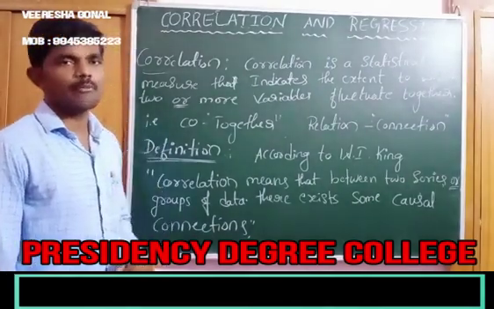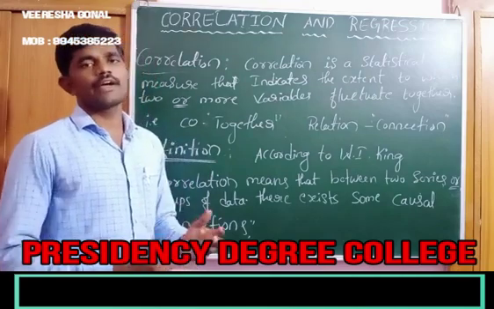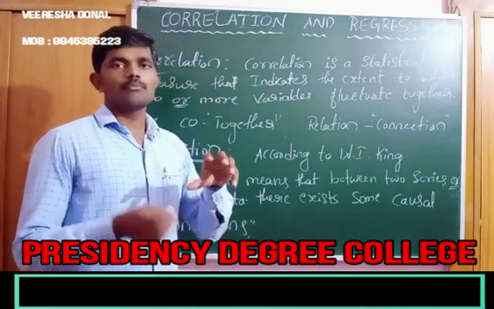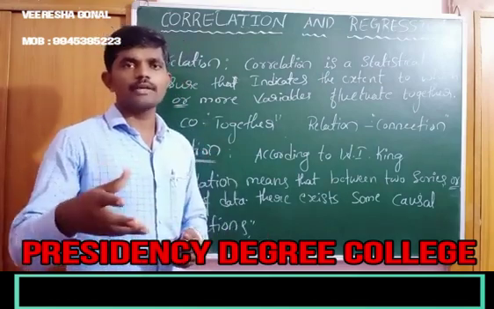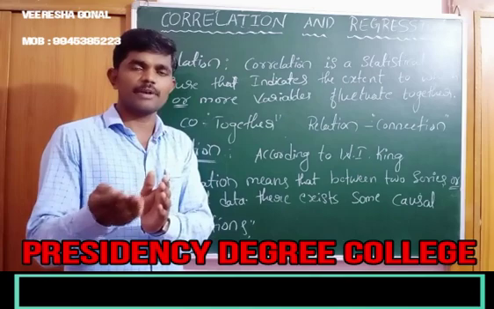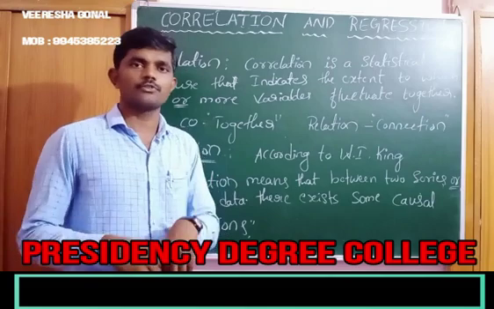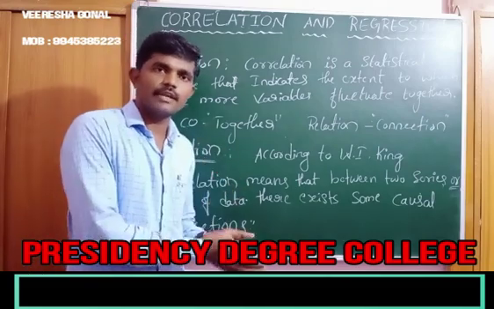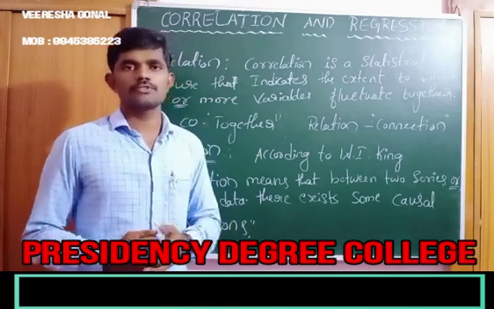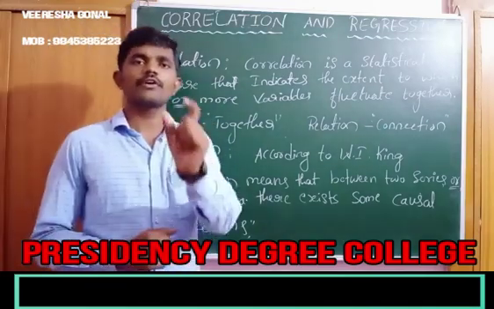Which are the two or more variables? We consider them as x and y. For example, suppose we have to invest some money in a company. The products will be sold, and the prices of the products will rise, or profit will rise, or losses will come. Here the invested money is a variable, profit is a variable, and losses are also a variable. The degree of correlation is considered for x and y.